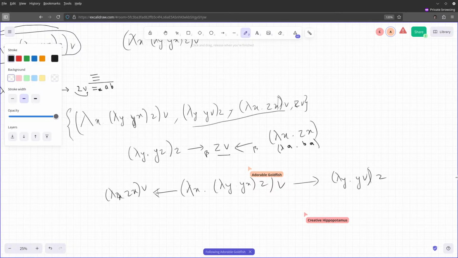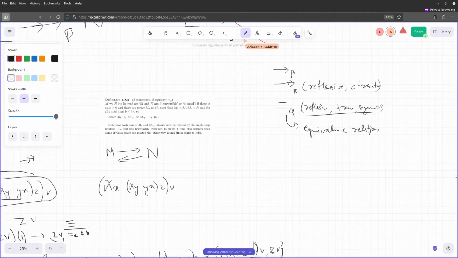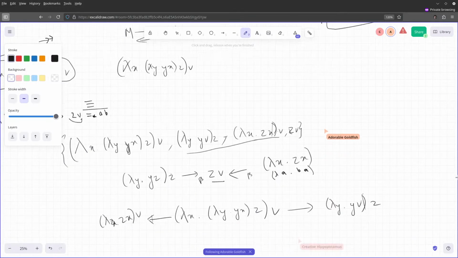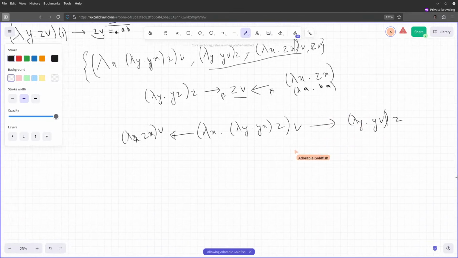Yeah, that's what beta equality is. It's just your ability to say whether using beta reduction you can make things equal, right? And as I said, this beta equality is actually very special because it is an equivalence relation, right? And we have to show that it is an equivalence relation, which means that we have to show that it is reflexive, transitive, and symmetric. And that's what the next lemma is about, I guess.